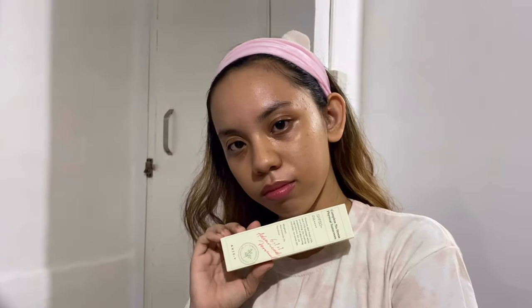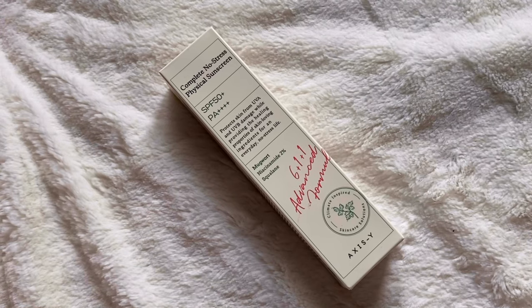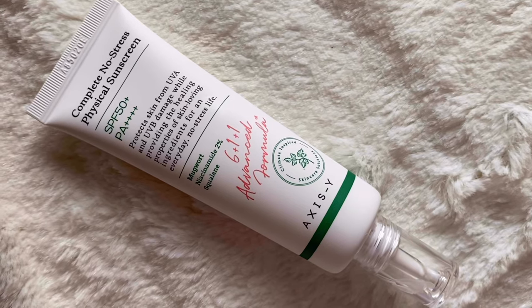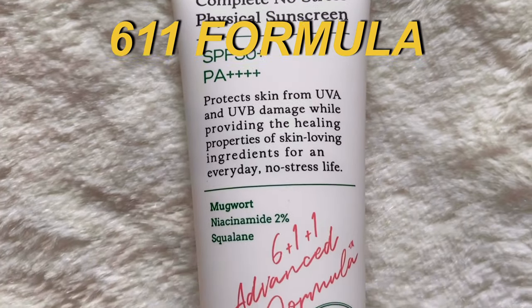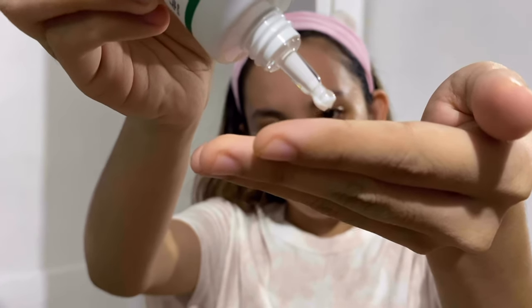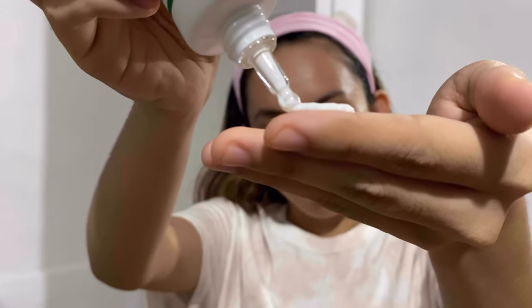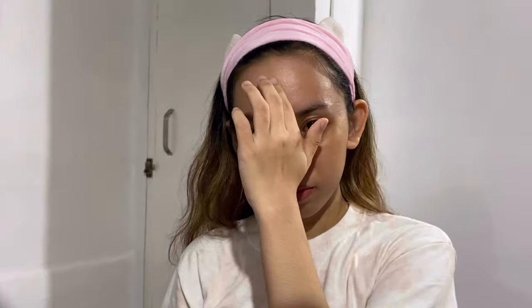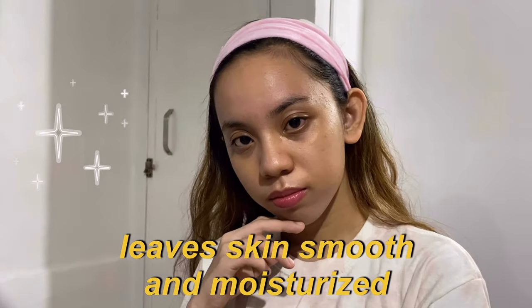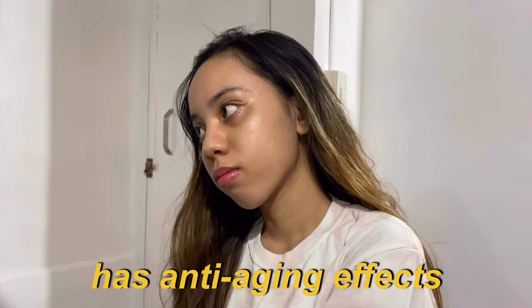A very important part of my morning skincare routine is sunscreen, and I'm using this one from Axis Y — their Complete No-Stress Physical Sunscreen, which claims to offer protection against the harmful rays of the sun. The sunscreen comes in a tube and has a 611 formula involving natural ingredients such as grapeseed, chamomile, and artemisia. It has a transparent plastic cover and tip, so I just squeeze an ample amount on my hand because a little goes a long way. Then I do the five-step application process and spread it on my face. This sunscreen is perfect because it doesn't leave any white cast or flakes unlike other sunscreens, it makes my skin smooth and moisturized, and it also helps make my complexion even and maintain its youthful glow.